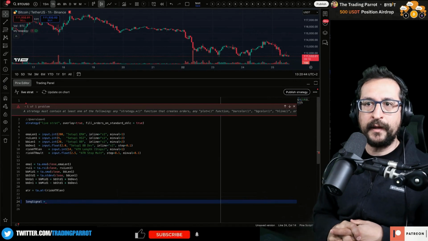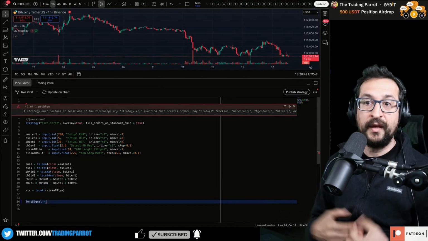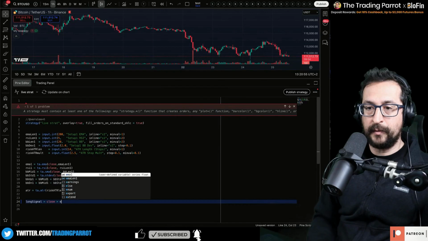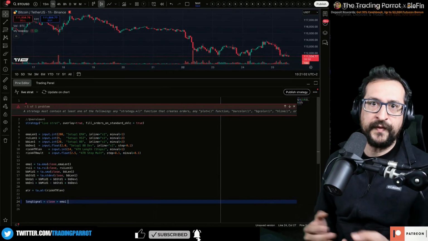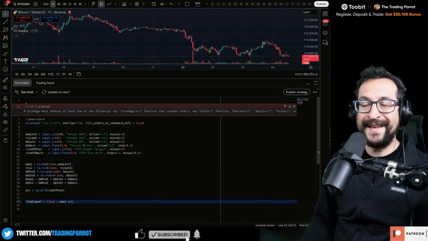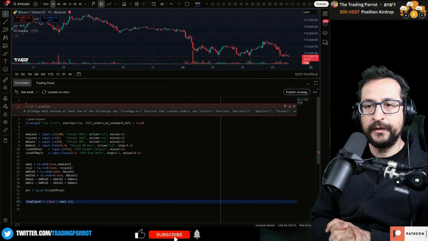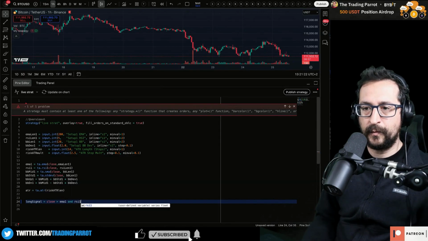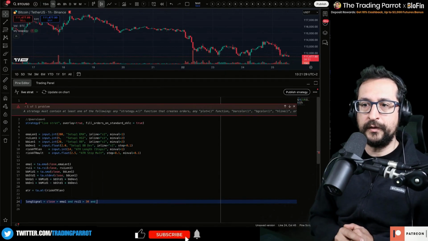We already said that we want to be in an uptrend. So what does it mean to be in an uptrend? That the closing price is closing above the EMA, okay? So it's as simple as close above EMA. Now we need more than that. We're not just going to enter because of this single thing. We need multiple conditions. And we want the RSI to be above a certain threshold. And our threshold is, let's use 30, as I said. RSI needs to be above 30. There you go. Second condition, done.